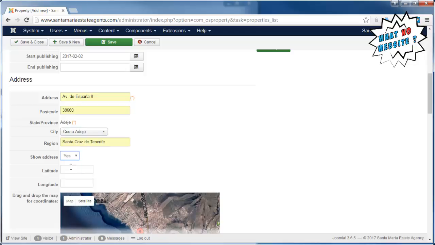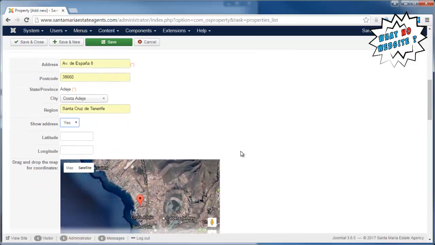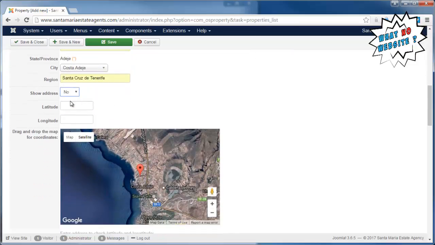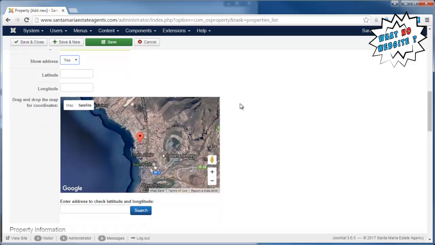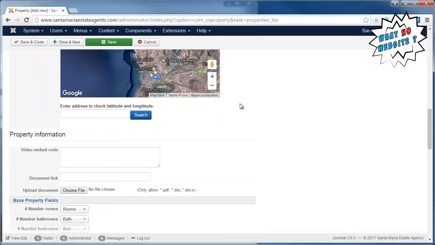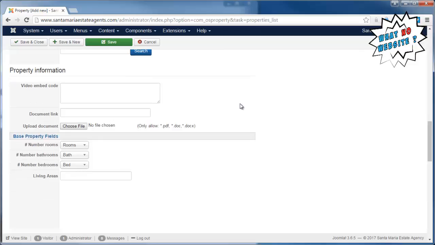If we select show address, the map displays a pin. If we select do not show address, it simply shows a circle, a rough idea of where the property is. In this case we want to show the address, so we're going to allow people to zoom into the property, even use Google Street View if they choose to. So that's all the basic information put in.